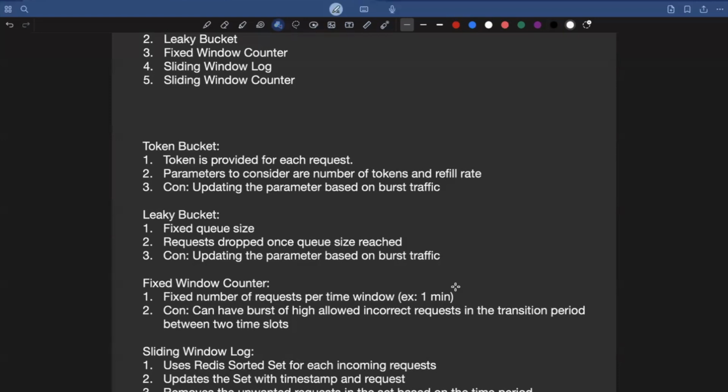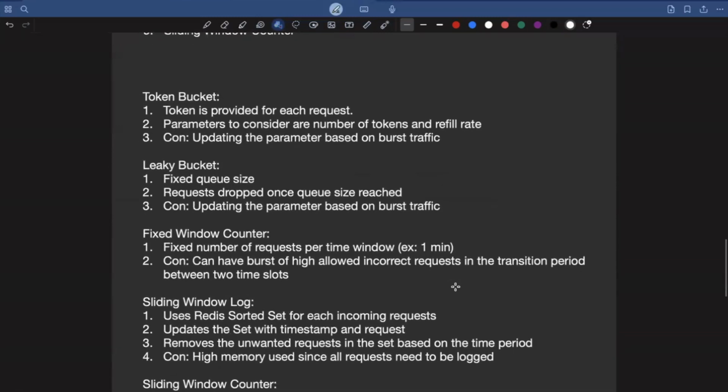The con of this algorithm is updating the parameters based on burst traffic. Every time we have, say, a flash sale or something, we have to make sure that the token bucket parameters are updated. And even otherwise, if there is a sudden spike in the number of requests, then the token bucket parameters have to be updated manually or frequently.